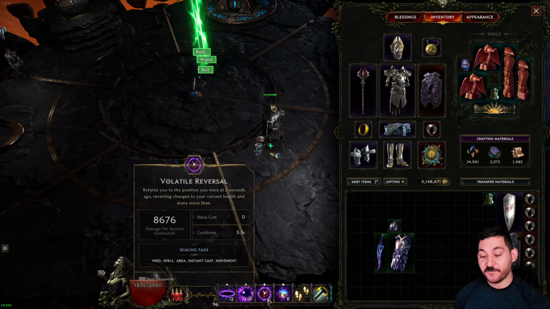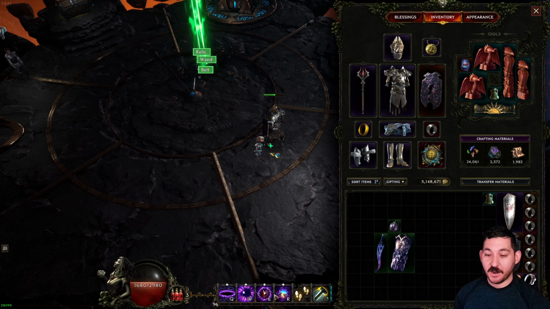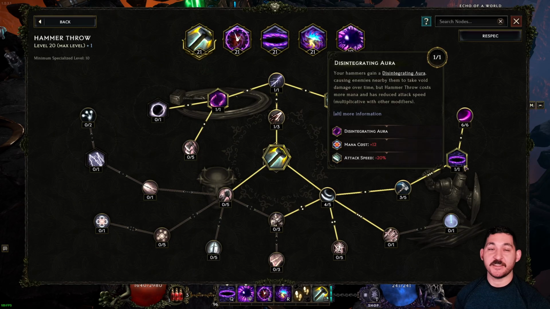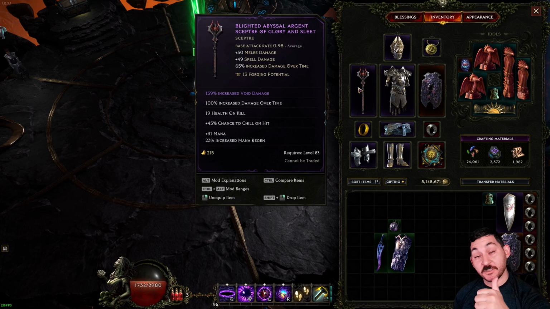Void damage still affects our spells. Even though we're not a spellcaster build, we're still scaling the hell out of all these spells, especially Abyssal Echoes and that Abyssal Decay. Very important, because Disintegrating Aura, again, it's not a spell. So just by scaling dot and void damage, we scale pretty much our 5 damage sources: Abyssal Echoes, Decay, Time Rot, Disintegrating Aura, Doom, and Future Strike.